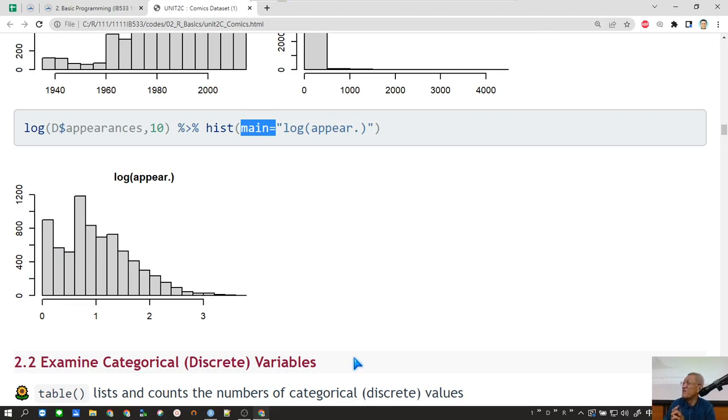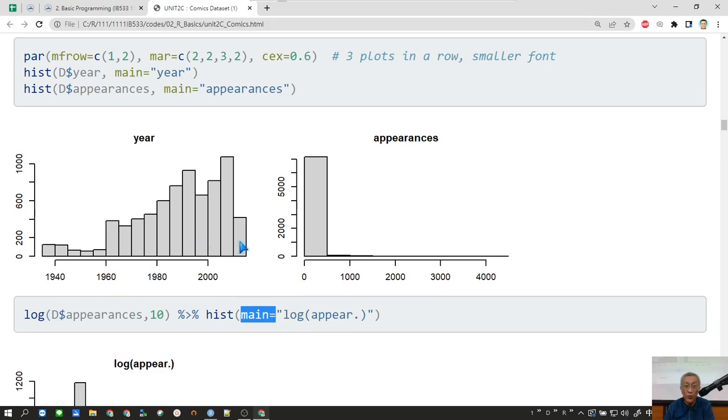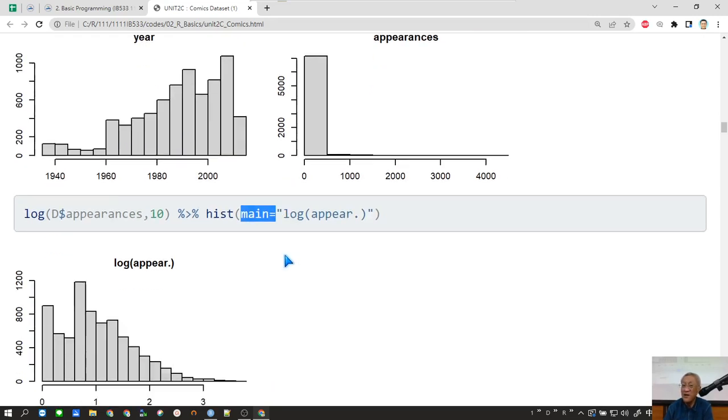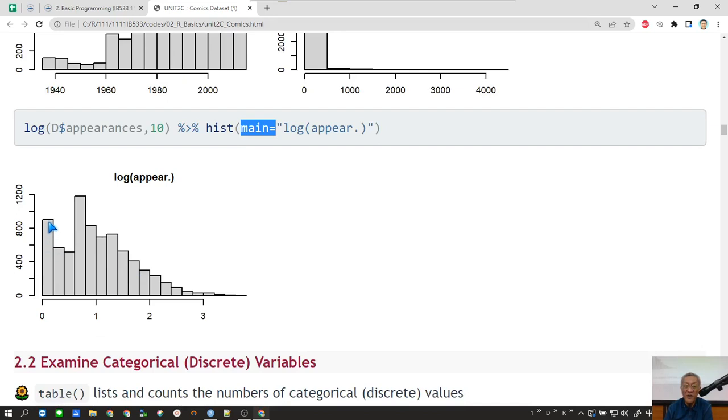I understand that, but my question is, for example, if you look at the first bar in the histogram, would you explain that as about 850 characters that appeared one time? In the log histogram, if you're looking at the bars and want to talk about the numbers, is that interpreted as 850 characters that appear with a frequency of one time?